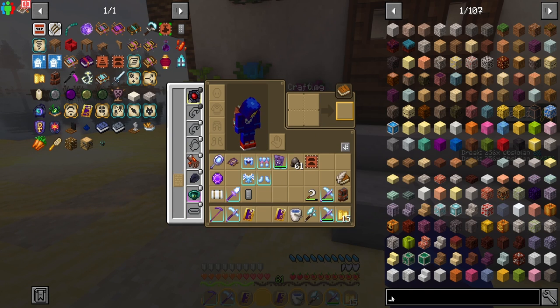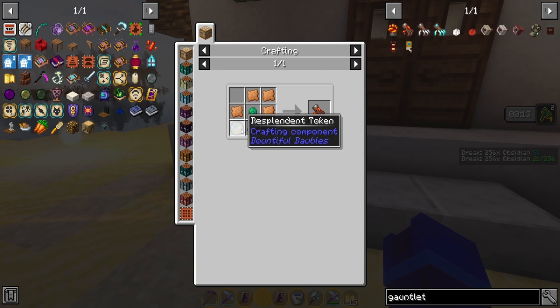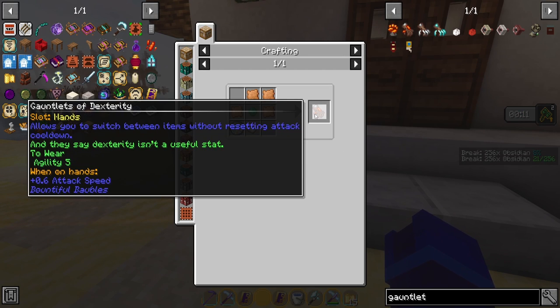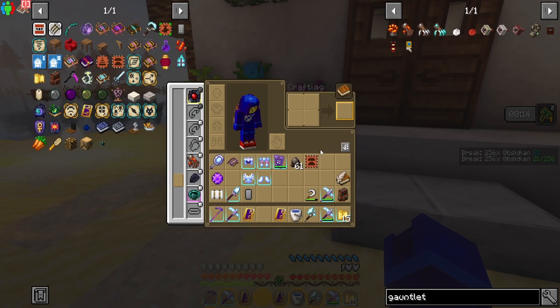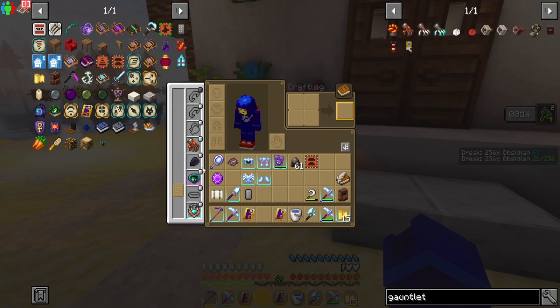These gauntlets of dexterity. I don't know. Can we craft these? I don't remember. Oh, cool, you can craft them. Okay. These are just a small quality of life thing. Allows you to switch between items without resetting attack cooldown. It also gives you a little bit of attack speed, I believe. Yeah, 0.6 attack speed. It's just a small little trinket I have.